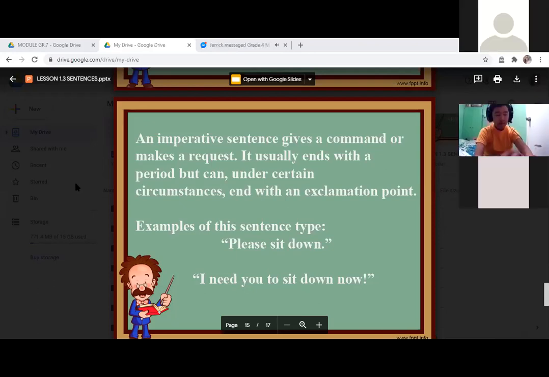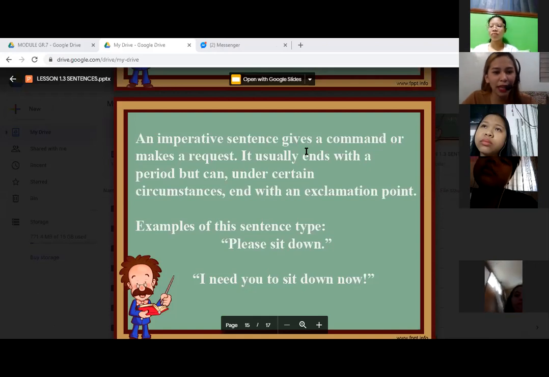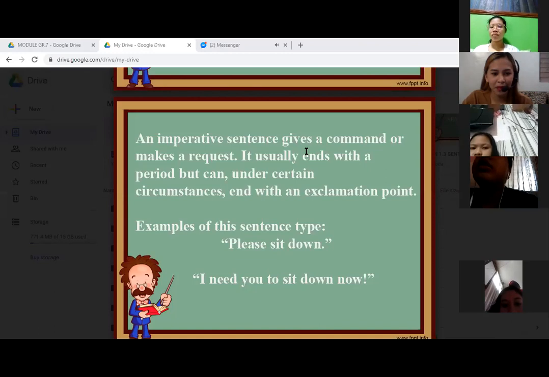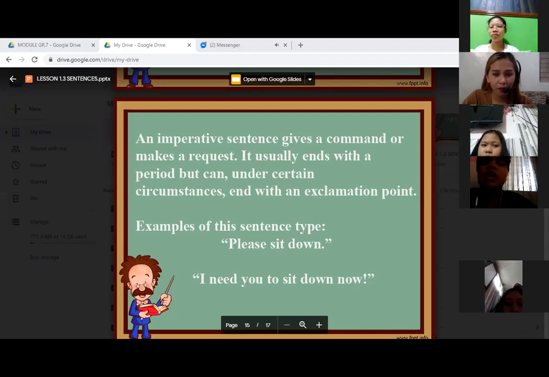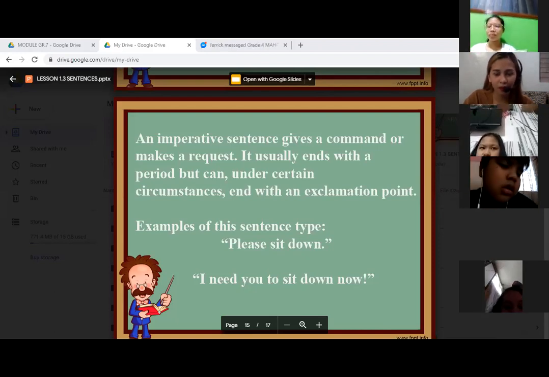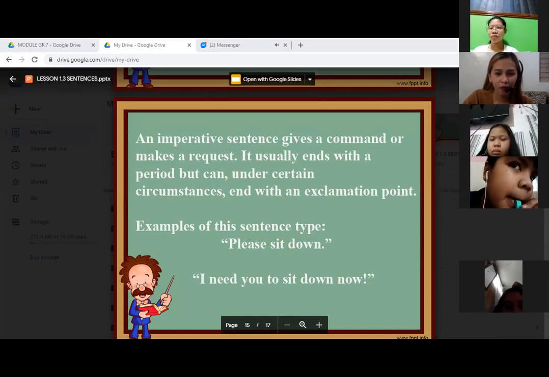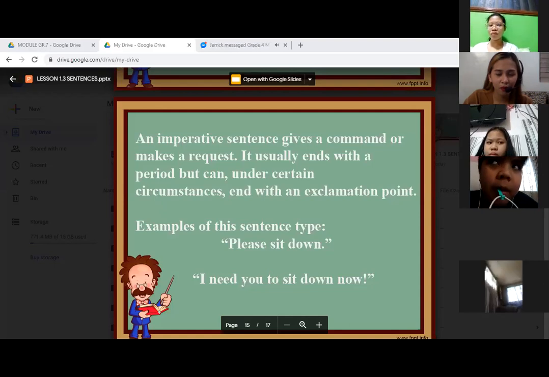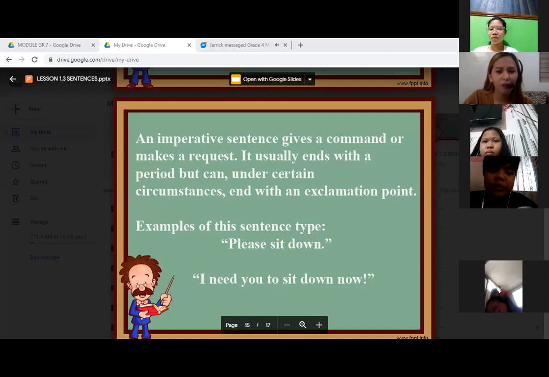Sige nga. Kapag request, anong ginagamit natin? Kapag command, anong ginagamit natin? Sige nga, anyone? Sige, Bidan. The difference between command and request po, ma'am, is that the request, he is asking something to do, and then command, he was commanding someone to do what they want to do.